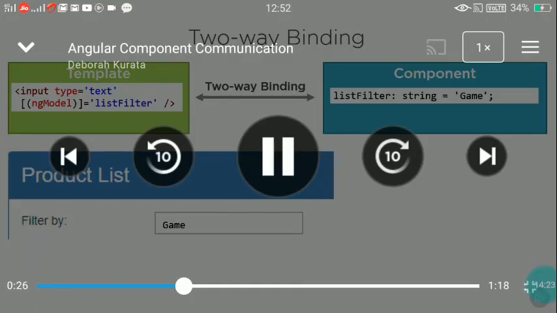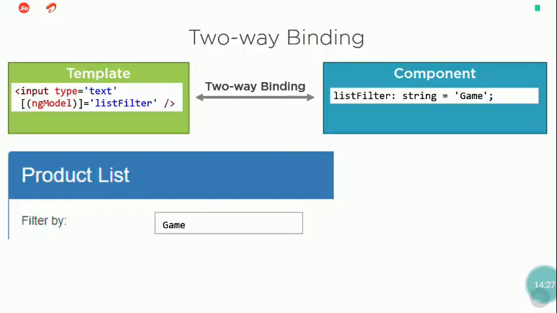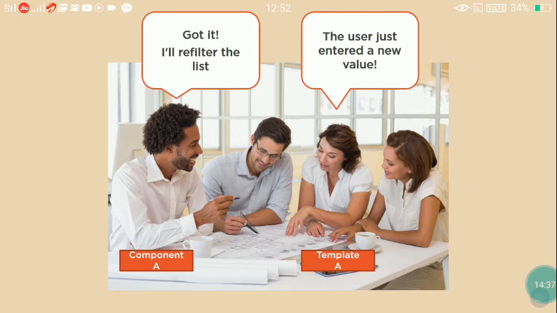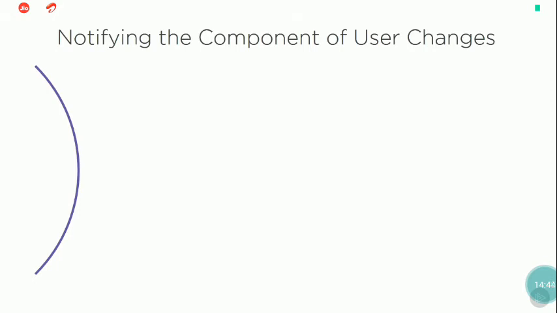To perform some operation each time the value is modified, like actually filtering the list of products, or recalculating a total when the user updates a quantity in a shopping cart application, we need a way for the template to communicate each change to the component so the component can perform the desired operation. There are several techniques available to achieve this requirement.